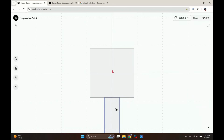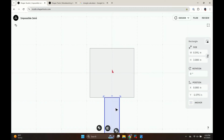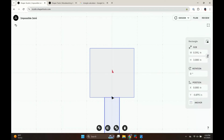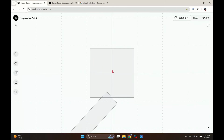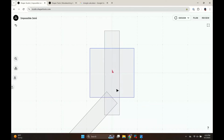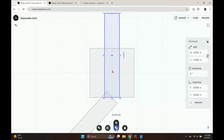Now, here's a preview of what we're going to do for all of these. I'm going to take this and I'm going to choose the anchor point that coincides with the position that I want to pin it to. I want to rotate around this point, and I'm going to rotate it by 45 degrees. So we have the beginnings of a through dovetail across this corner here. So let's do that again. Make shape. Let's make this 15 millimeters wide, 3 inches tall. Snap this one here. And I'm going to make a bunch of these and snap them all in place.